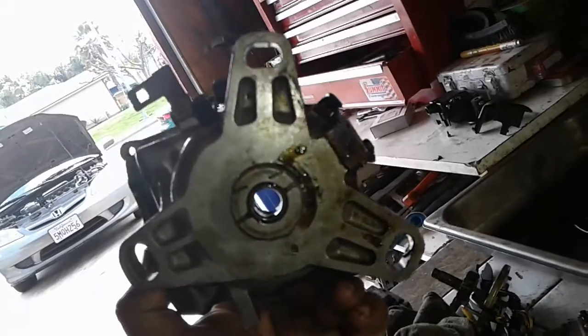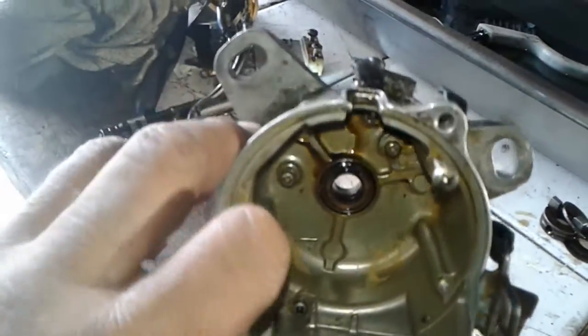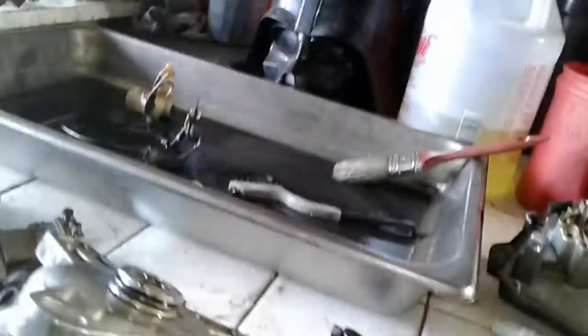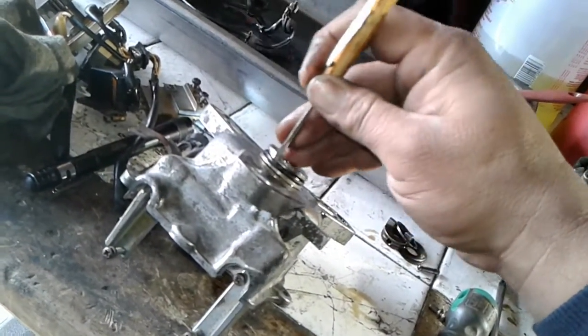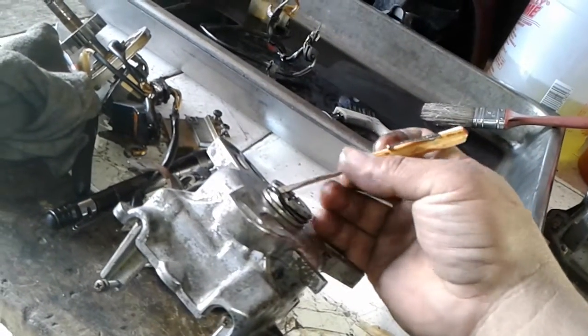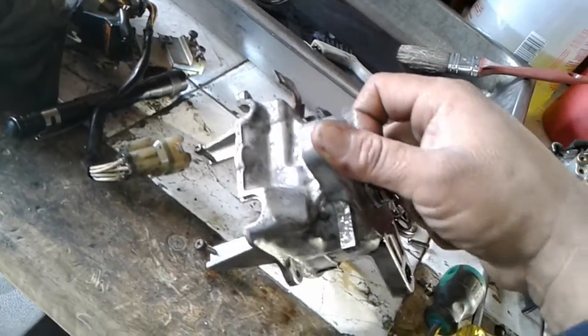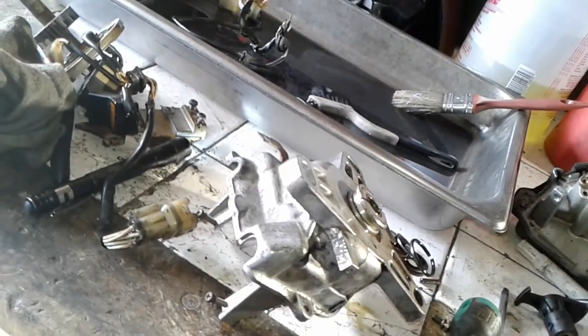We've had seminars over at Bakersfield College talking about Permatex and their different products, and about oil and water. Now we can get the housing and clean it up. I'll show you how to remove the old seals — it doesn't matter if you break them. I just get my little pocket screwdriver, stick it in there, hook it, and pull it up and over. This one's really stubborn — it just broke off, so now I'm getting a flat blade screwdriver.